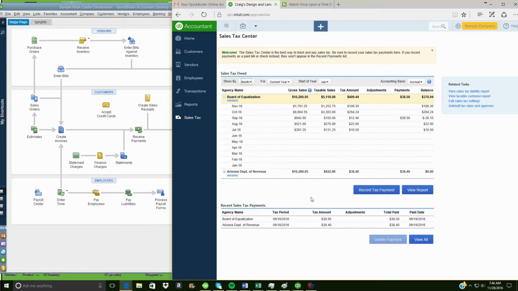QuickBooks Online, the pluses are that you can get updated patches if there are any problems with it on a regular basis. You can have the latest version of QuickBooks every day because there are several changes that they make to it.